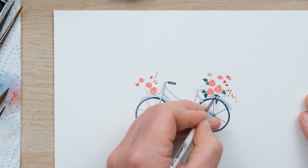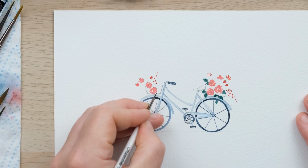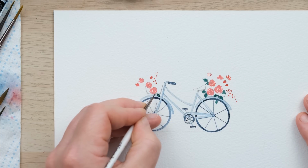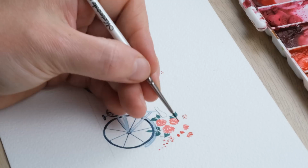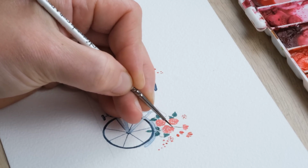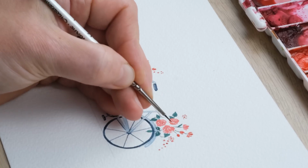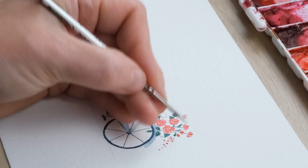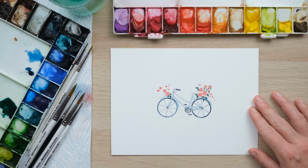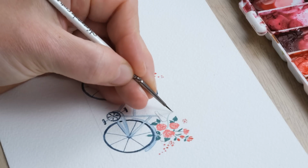And with the bike frame, at least, we've painted that quite lightly, so things can be painted over the top of it quite easily. And then we've got our nondescript flowers. I'm not entirely sure what they are. You could use the rigger brush for this, but my stems aren't that long and slender, so I'm quite happy just using my 4/10 brush. What I also think is nice is mixing up the concentration you've got. So if I make this a bit more dilute, then I could just have a lovely, more dilute bit of foliage.